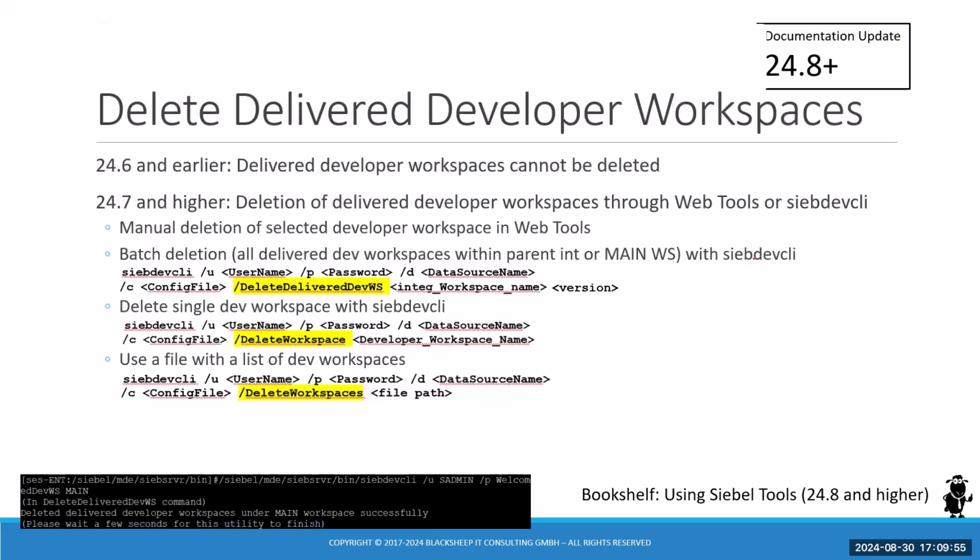And anybody working with developer workspaces, so that includes everybody in the room, I guess, and having those developer workspaces in a delivered state and wanting to get rid of them, we have shared the good news in 24.7. There is the new switch for SiebDev CLI, and also the ability to just right-click it in Siebel Tools or go to Web Tools, press a button, so you can now delete delivered developer workspaces from any parent. That includes main. And there was the ability to delete integration workspaces already, and of course, any developer workspace underneath that would go with that.